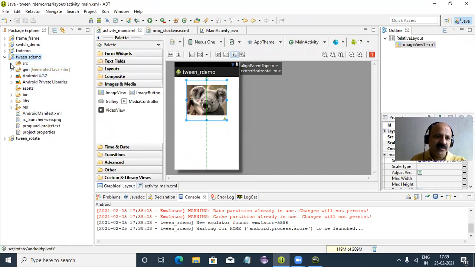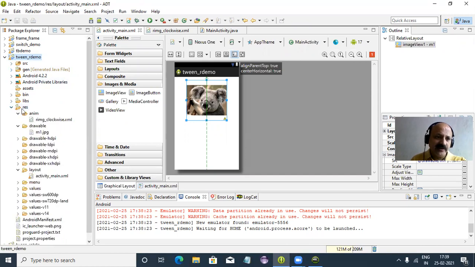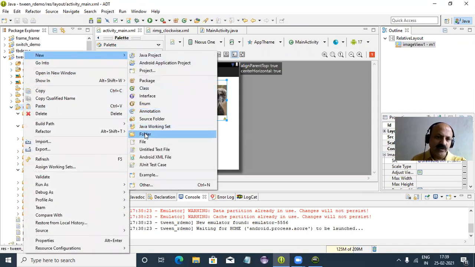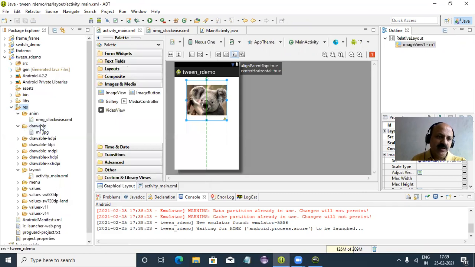So first step, yes, we can go in the res folder and right click. Yes, I again just show you. So right click, new, and take the new folder, and give it drawable, and copy and paste an image to your PC or from the internet. You can copy and paste or save one image from the internet to the drawable folder.